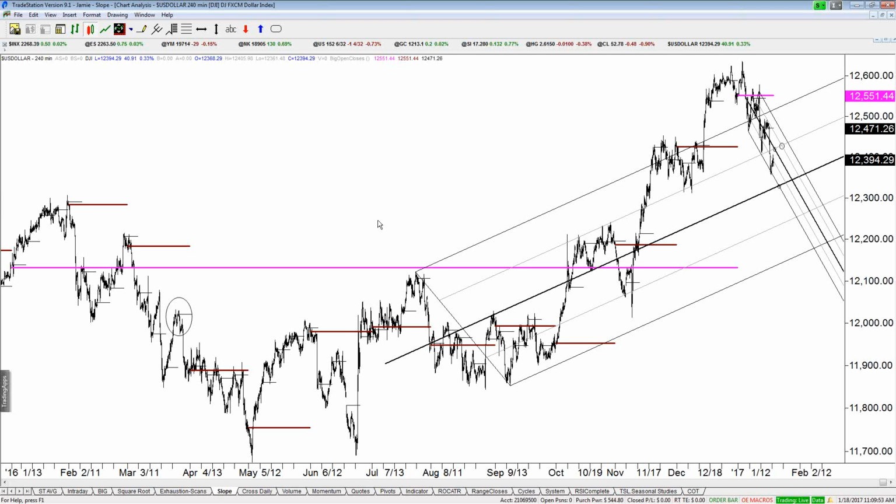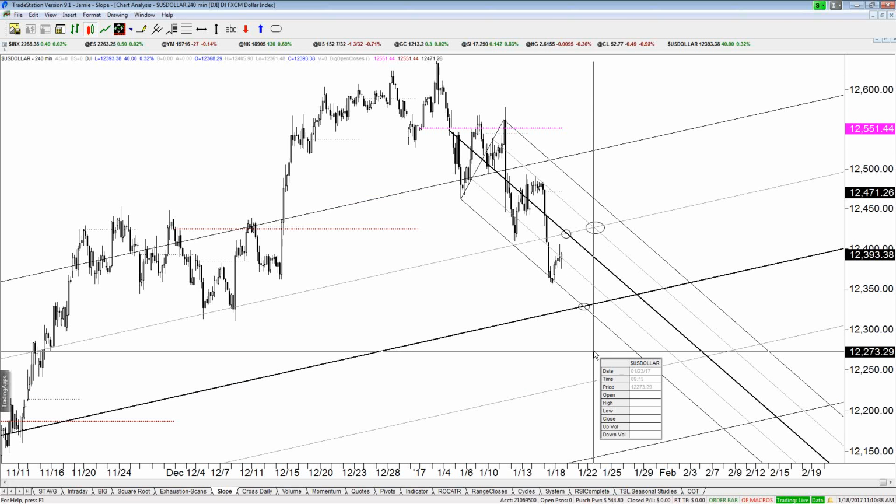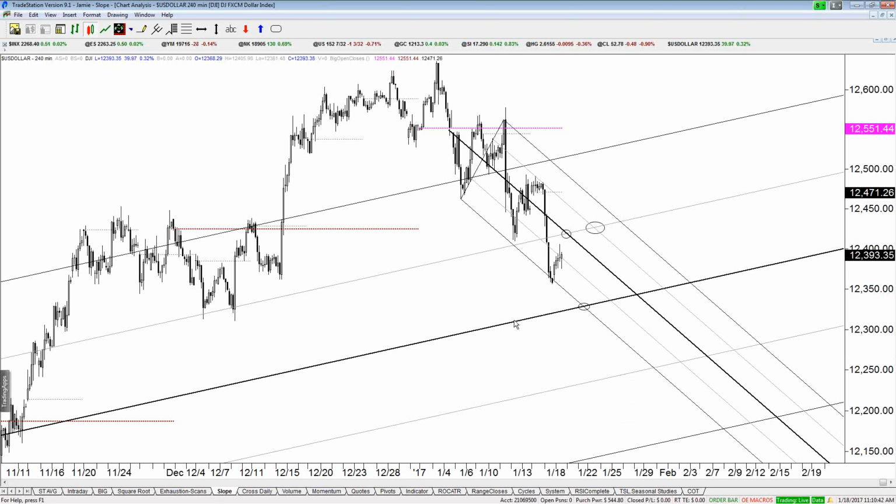Okay, so if we go one, two, I want to just count not in wave terms, like one, two, three, four, five, and impulse within an impulse. I just want to count the numbers. So if we go one, two, three, four, five, six, seven, eight, nine, 10, 11, 12, it means that we could actually get one more rally to make 13. Okay. So being very, very open to interpretation, but over the next several days, maybe a week, maybe even longer than that, this is what I want to look at. Okay, so I hope that's clear.